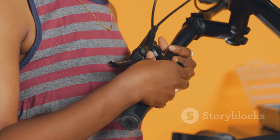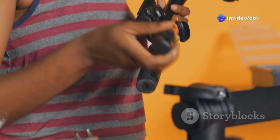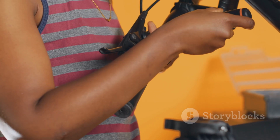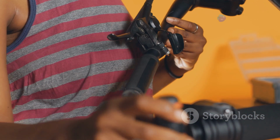Use your screwdriver to secure the railing to the brackets. Start by loosely attaching the screws to allow for any final adjustments. Once you're satisfied with the alignment, go ahead and tighten all the screws firmly. This will ensure that the railing is securely fastened and won't wobble or shift over time.